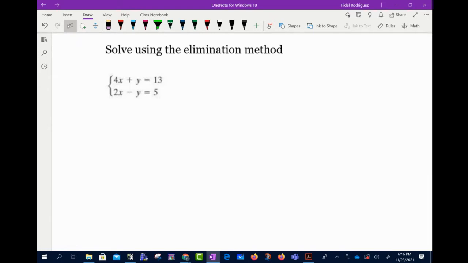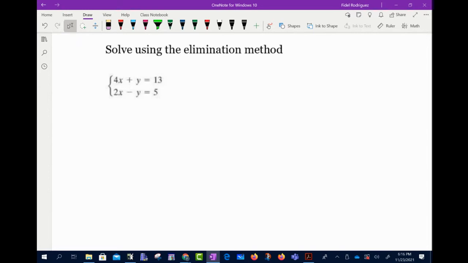I know it's not really the same number, but if the number in front of one x, say my x in the first equation, were a 7, then I would want the other one to be a negative 7x. So if I had a 7x and a negative 7x, or a negative 5y and a positive 5y, something like that. That's what I'm trying to get to, okay?